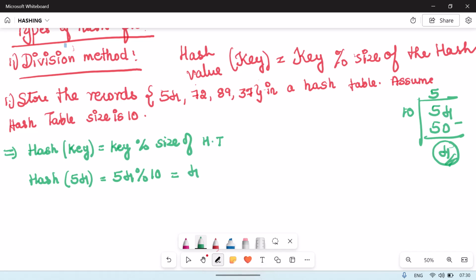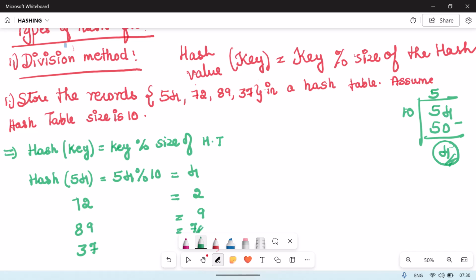Likewise, for hash of 72, you're getting the value as 2. Then 89, you're getting the value as 9. And the last one is 37. So you're getting the hash value is 7.